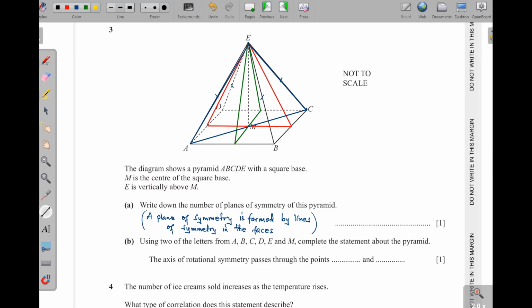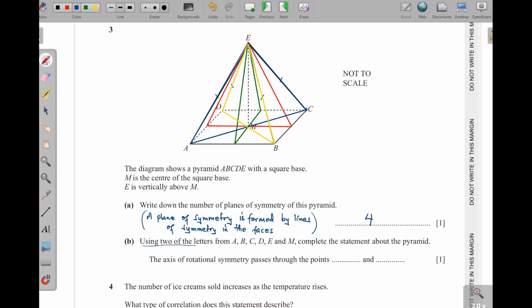Then the other one is going to be through this one here, and then goes through here, then also comes like that. You cut it into those. So how many are those? I've used these different colors such that you can see the planes that we have. Okay, and what do we see here? We are having the blue one, the red one, we have the yellow one, and the green one. So those are 4. That means the planes of symmetry here are 4.